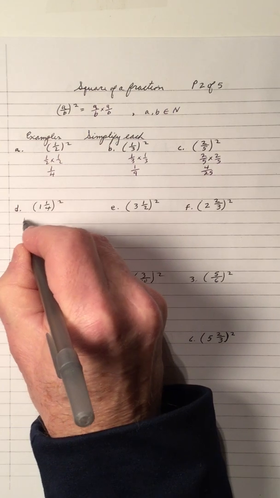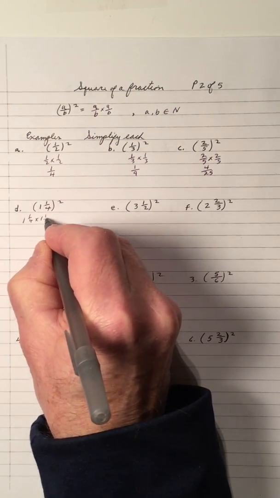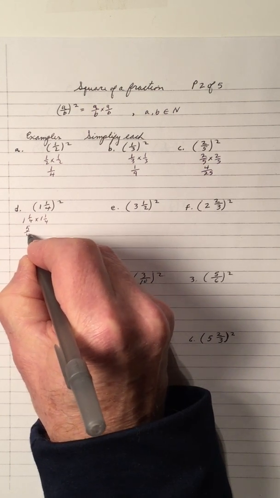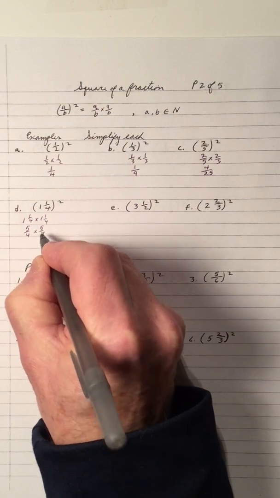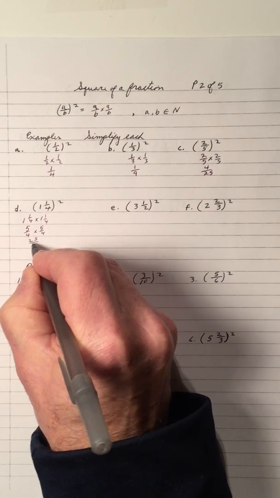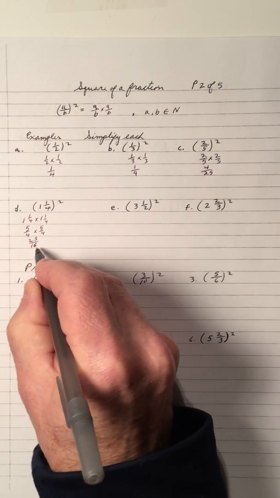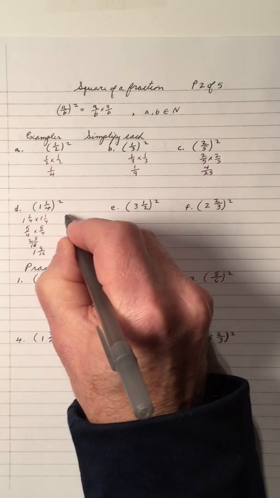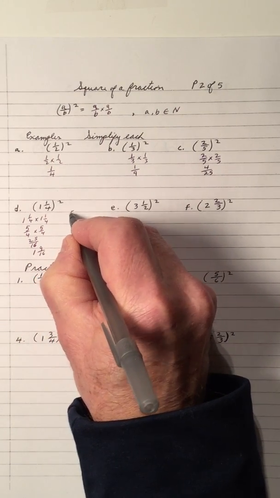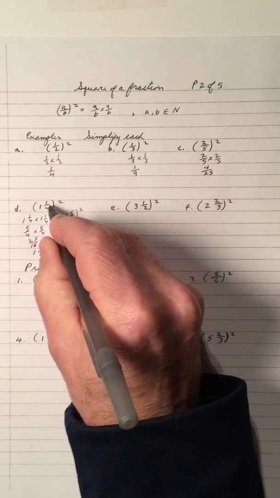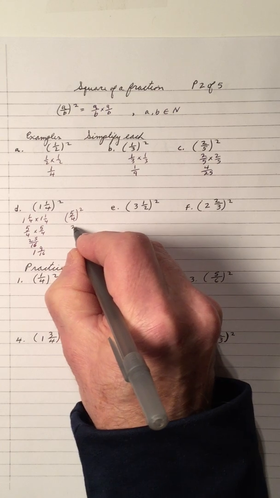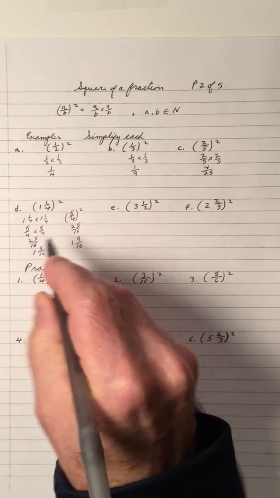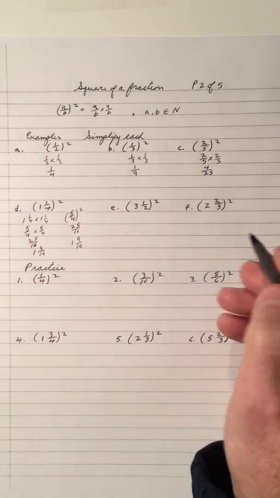Now I have two choices here. I can go 1 1/4 times 1 1/4, and that makes it 1 times 4 plus 1 is 5 over 4, and the same. That will give me 5 fives are 25 over 16, and 16 goes into 25 once, and 9 left over, so it's 1 and 9 over 16. Or you could make it 5 over 4 starting off, and then square it to get 25 over 16, and then divide to get 1 and 9 over 16. So it's your choice. So square means to multiply by itself.